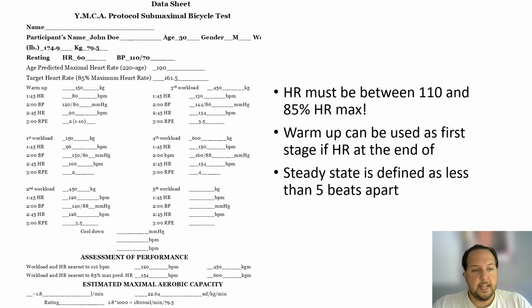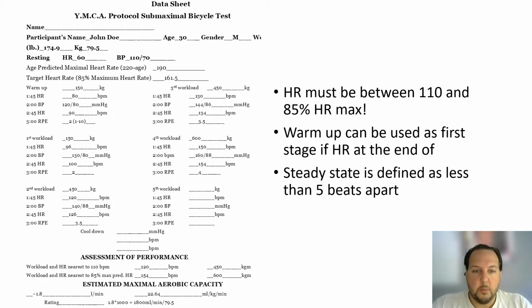All right, get some more numbers at 450. We have a 120 and a 126. Very close, but not a steady state. So we're going to move on. The tree diagram should say that we stay at 450. So we have a 130 and a 134. That's a steady state heart rate, so that's good. Now let's see where we're going after that. The tree diagram says we should go up to 600. The tree diagram is the one that says if heart rate is this, then go to this workload.